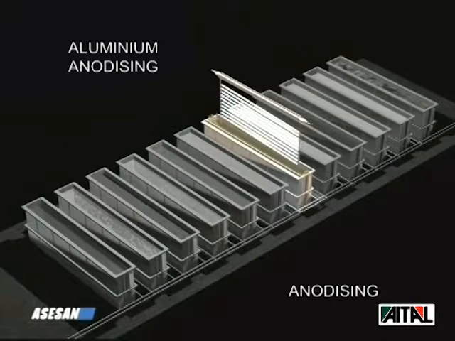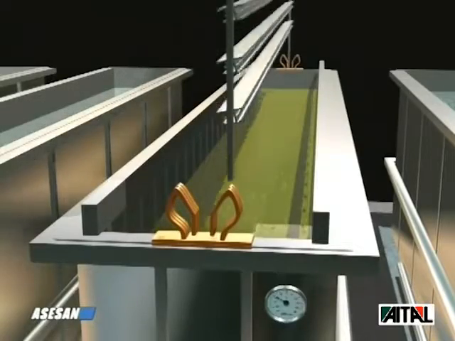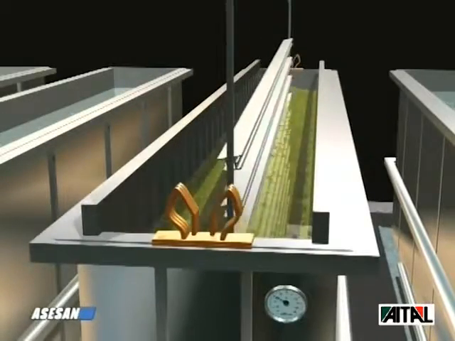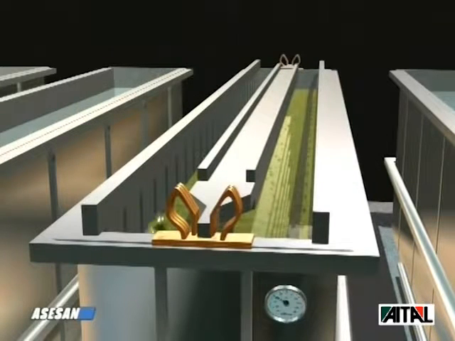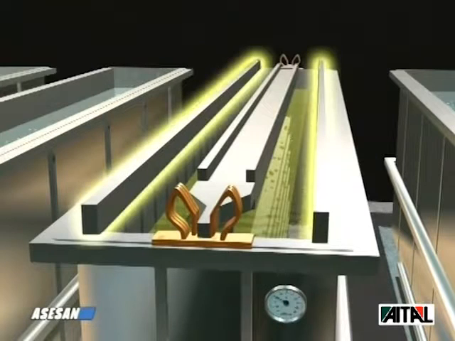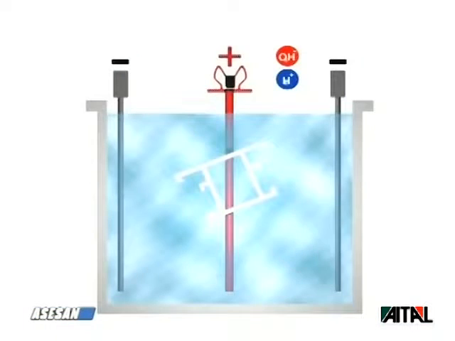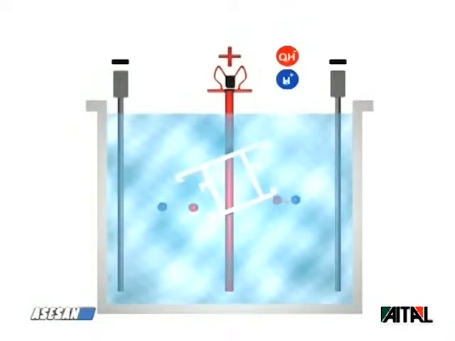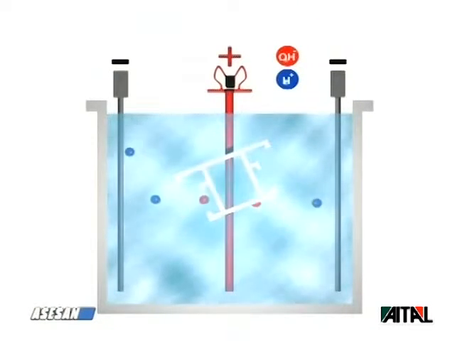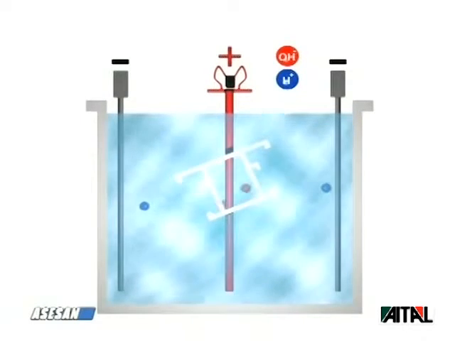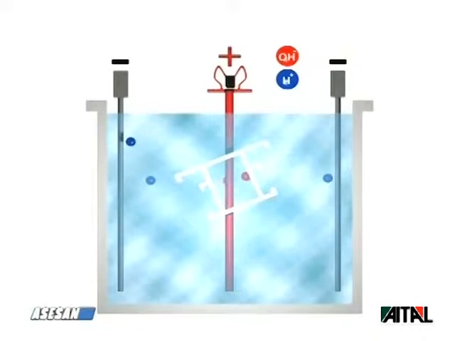At this point, the surface is ready for the anodic oxidation phase that is carried out by immersing the aluminium piece in an electrolytic solution. The term anodic oxidation derives from the fact that the oxide layer forms on the pieces to be treated without depositing other metals or products on the surfaces, simply by placing the aluminium at the anode of the electrolytic tank. Anodizing is obtained by passing direct current through an electrolyte solution. In these conditions, the positive H ions and the negative OH ions of the electrolyte solution move toward the cathode and the anode respectively.